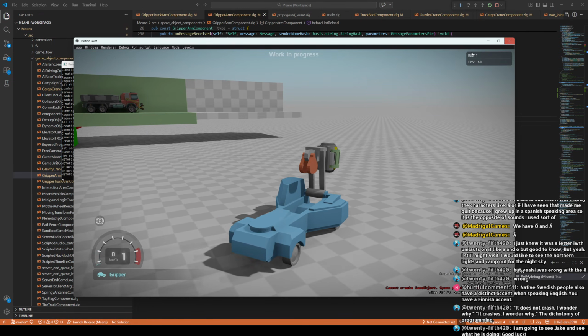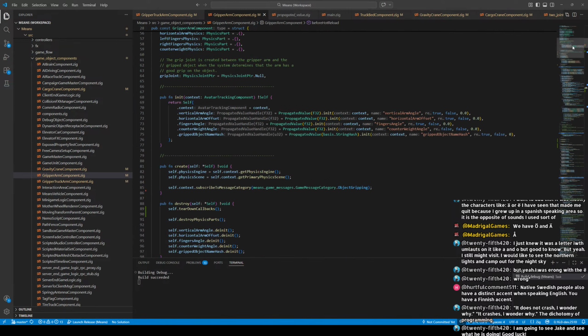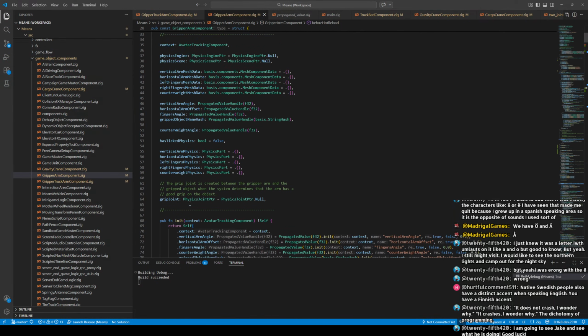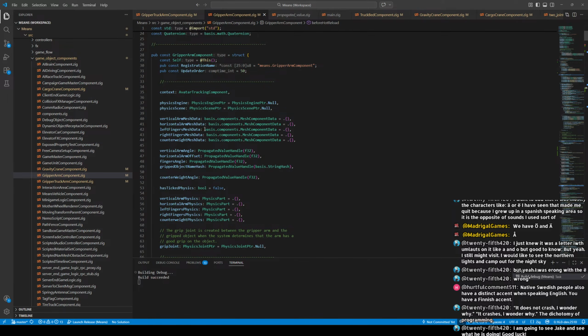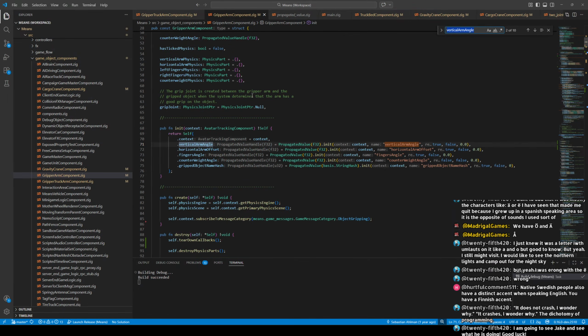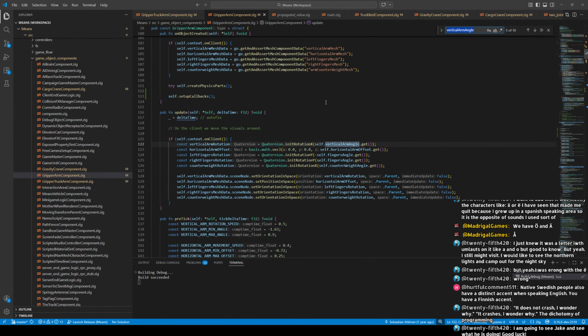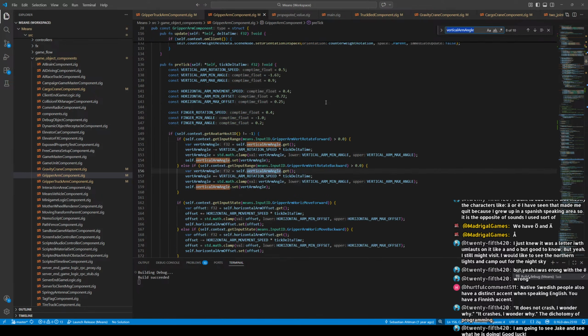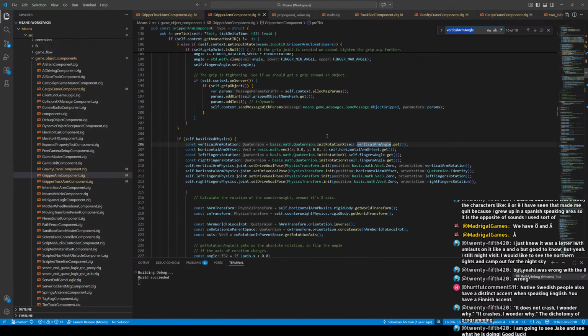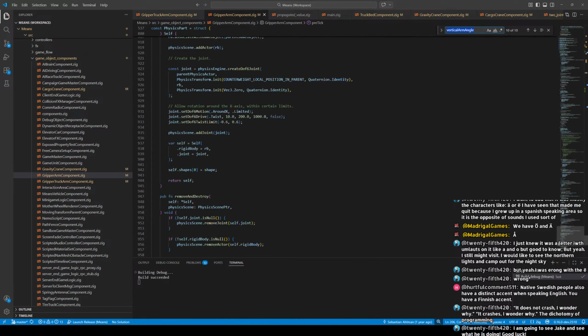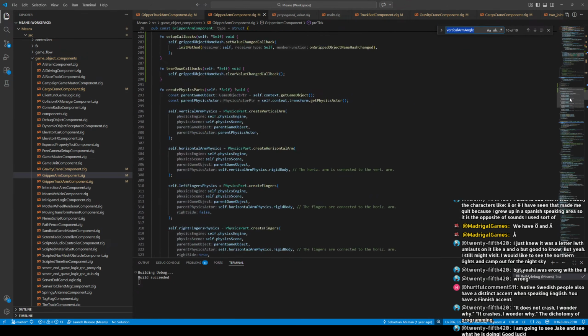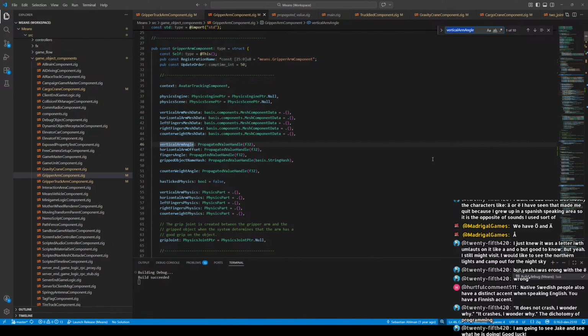Rightio. So that was that. Do we have any of these other? A whole bunch of propagated values here. Vertical arm angle. Yeah, this guy doesn't... Oh, this is just horrible code. There's almost 1,000 lines of code in this single file.